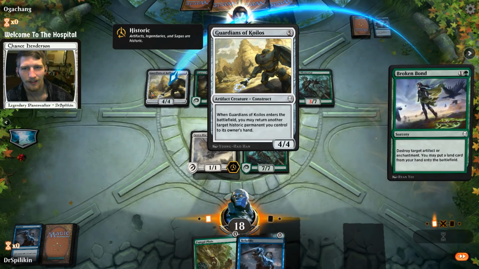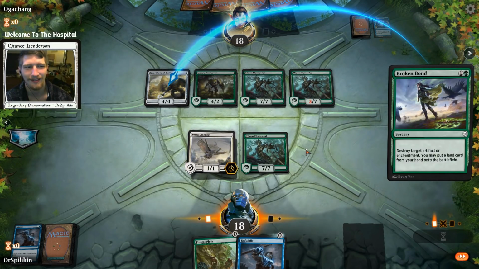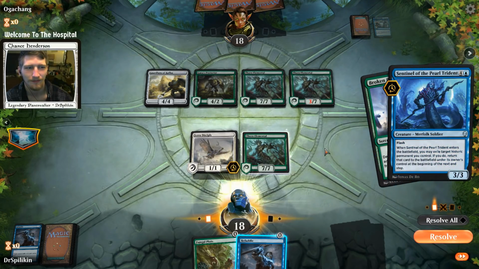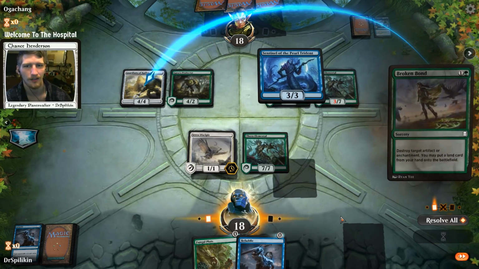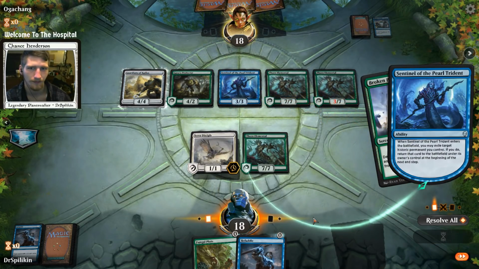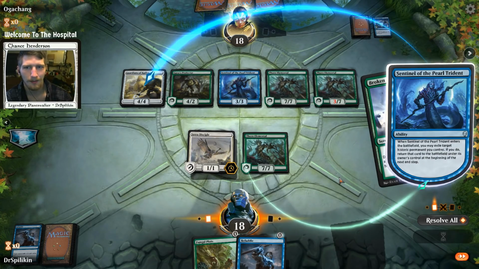Oh, wait a minute. Yeah, you are. We're just gonna get rid of the Guardian. Hey, Broken Bond, I take back what I said. You're okay. Okay, so then he's just gonna exile Guardians. Yeah, and return it to the battlefield at the end step. Not a bad play for him there.